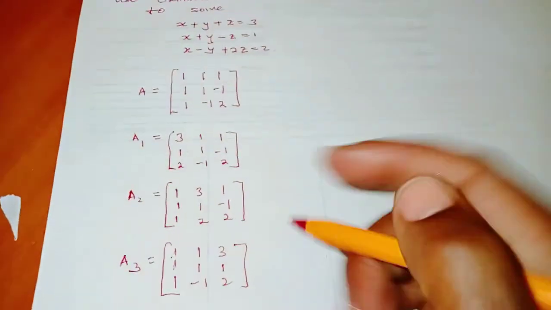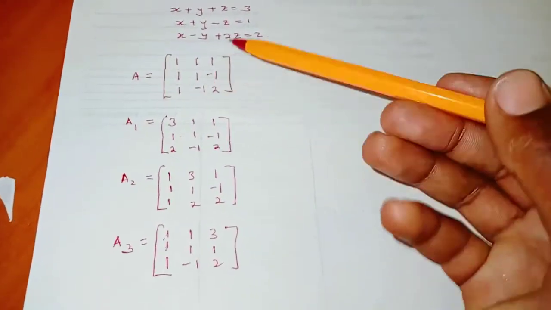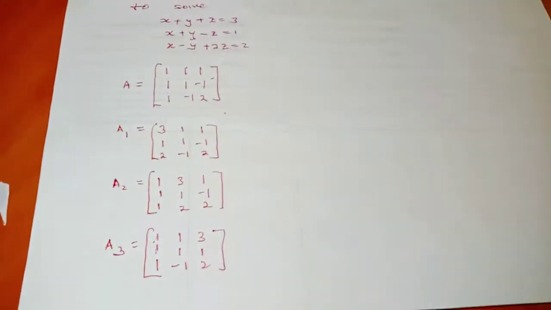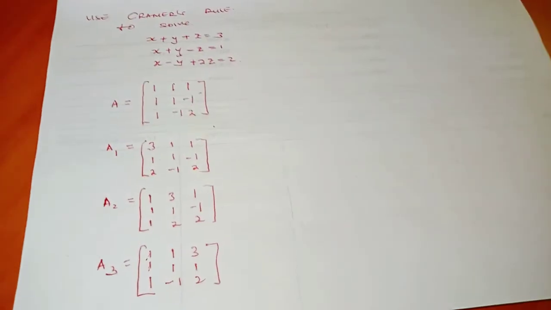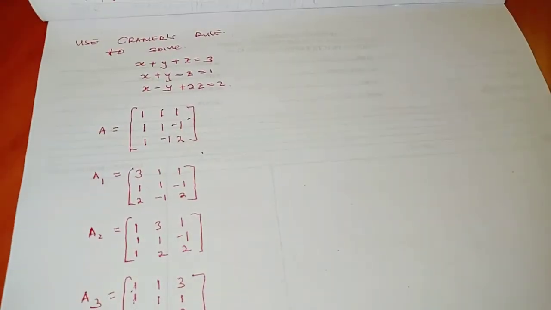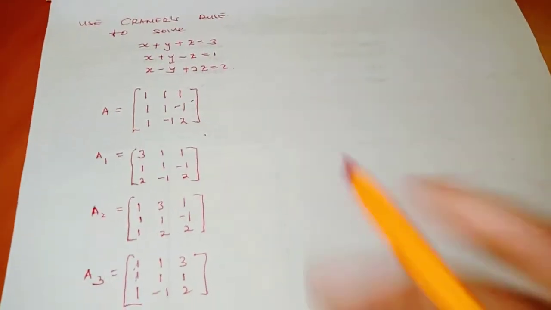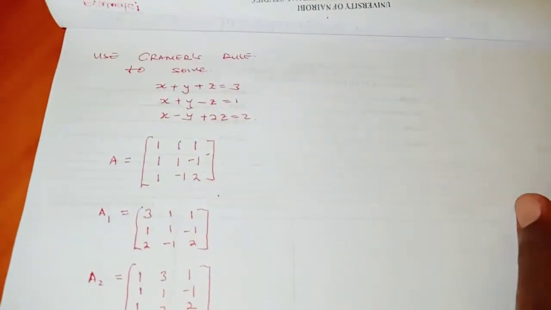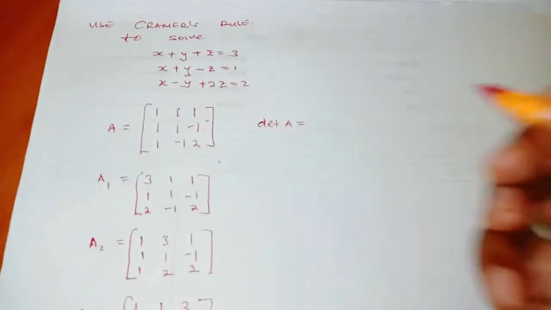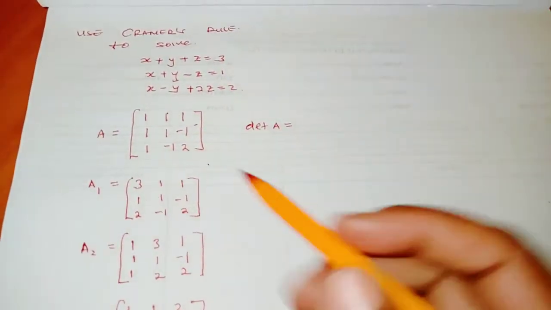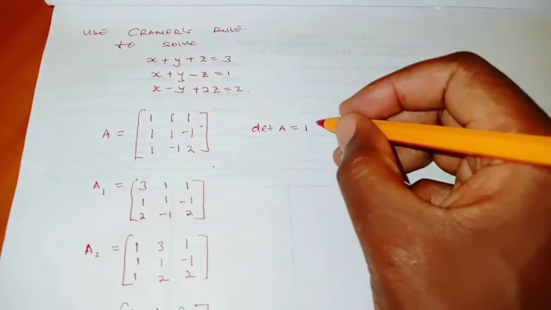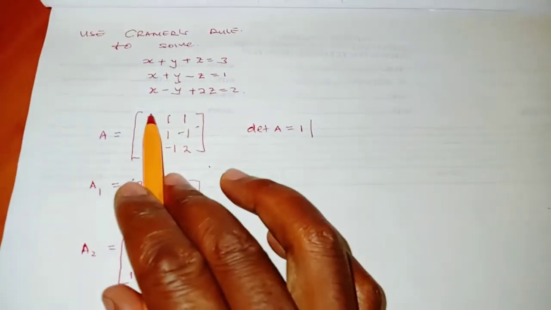We are confronted with a 3 by 3 matrix, so the manner in which we determine the value of the determinants for the four matrices is different from the method we use when we have a 2 by 2 matrix, right? So we can now go and evaluate the determinants. So for the determinant of the first matrix, determinant of A, we are going to take the first element. This is the cofactor method, and then we take the determinant when we block this column and that row.